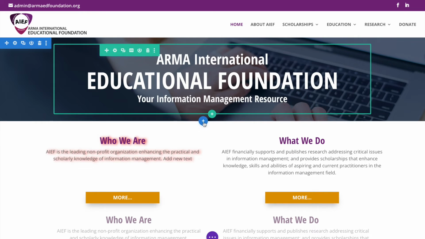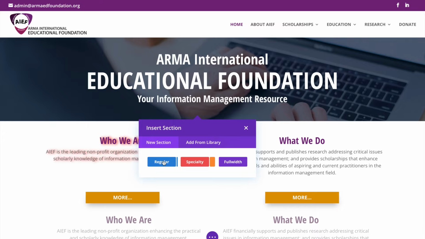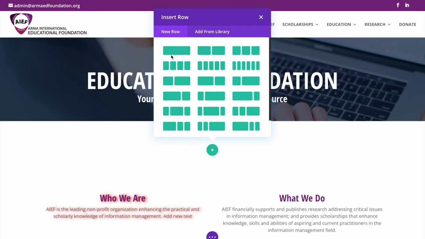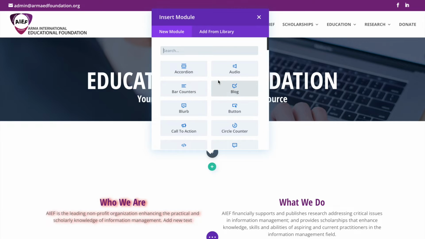We're going to create a new section. Watch this. Click that button. It says new section. We're going to make it a regular section. There's many different ways we can do it. We'll say regular. We want it to be full width, or one column. So here's how you can break up your columns however you want. Perfect. And then it says, okay, let's insert a module.